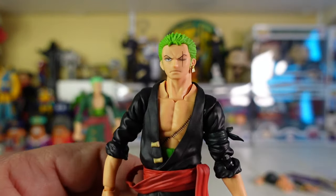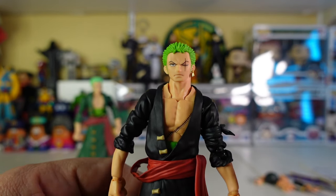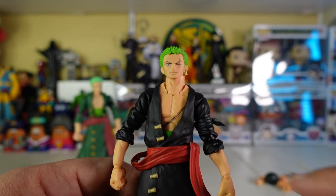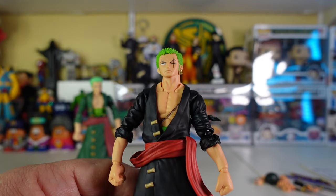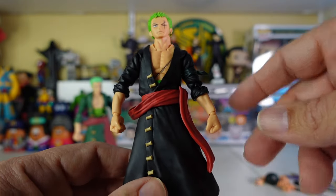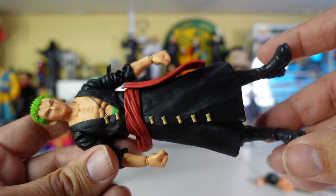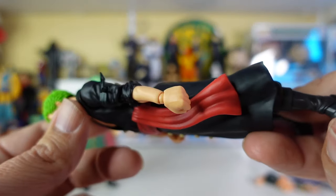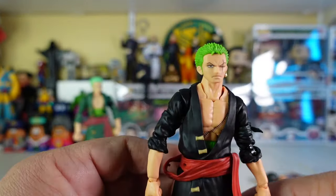I'm gonna bring that one in closer. And already what I love about these is it has a more premium feel to it, and then of course the matte face, you don't get the glare like you do on the Anime Heroes. It's got the more lime green hair, and as I was saying, the scar is more of the black, like with the stitches and things like that as well. But I like the black outfit. That's really, really nice, really cool. I love how it pops. But this is overall kind of what he looks like. So from the front, from the side, and here, it's where you stick the swords, the back, the side, and the front again. But look at that. I don't know if you can see the hair there. That looks cool on that.